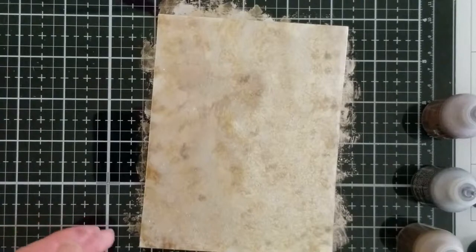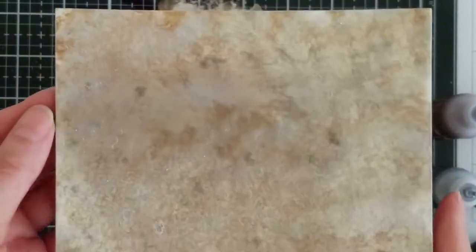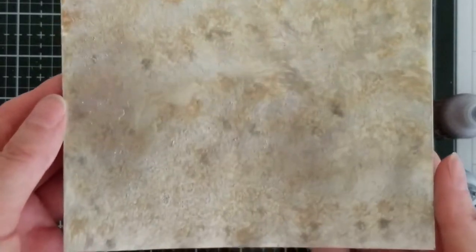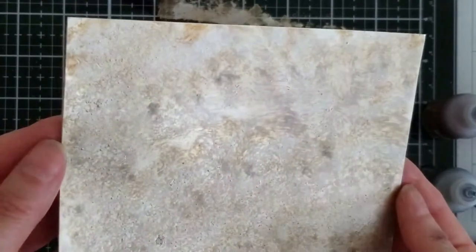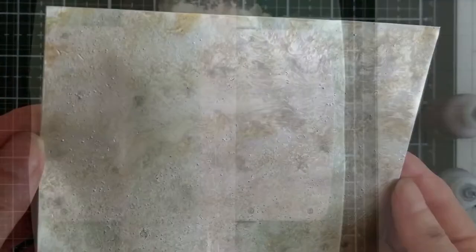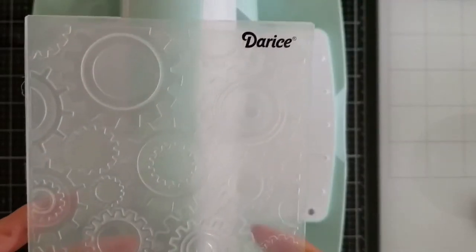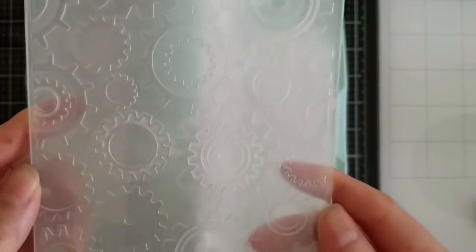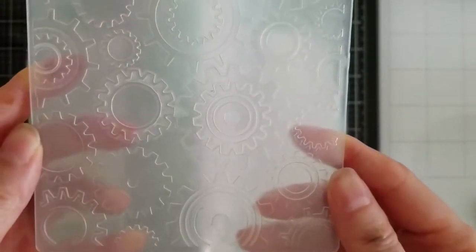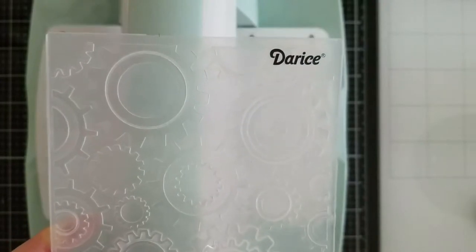Okay, so what we're going to do is we're going to let this dry. It's going to take a while to dry. And then we're going to run this through our embossing folder on our cuddle bug. I really like the shine on there. So we have our cuddle bug right here. And I have this really cute gear embossing folder. This is from Darcie. And I'll have the link to this on my blog. So if you want to see where all the materials are at, just look at my blog.